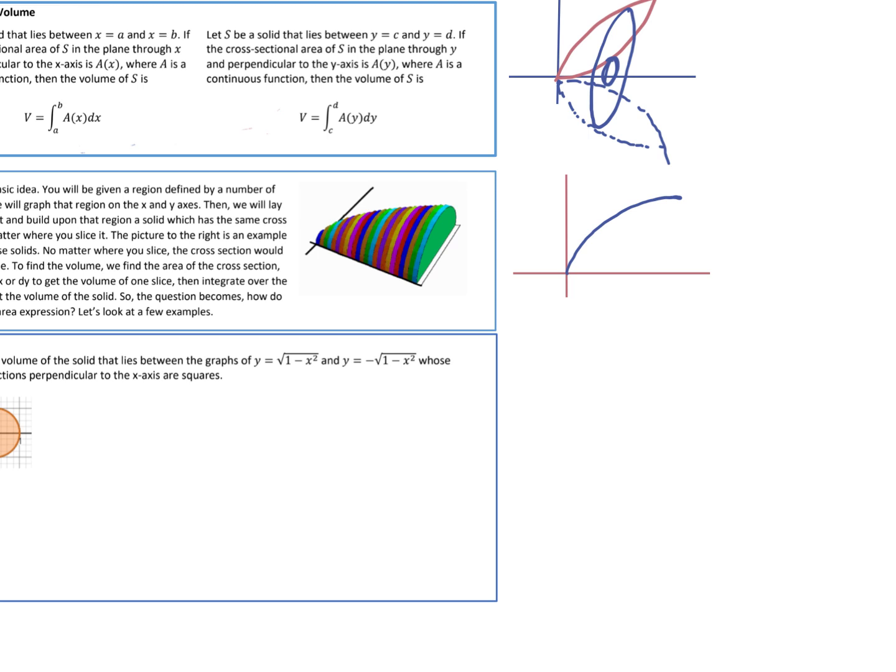All right, in this section, we're going to create a solid, but not by revolution. We're going to create a solid by putting figures, so it can be a square, a rectangle, a triangle, or a semicircle, and it's going to sort of create this solid.